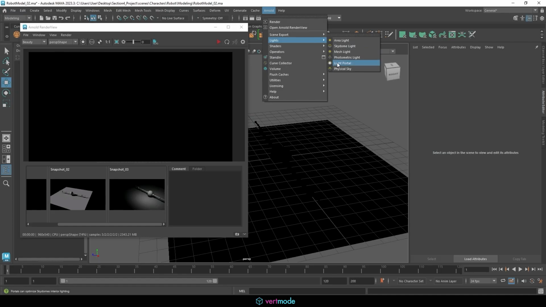Okay, light portals. We're not going to be able to see light portals currently. This is for an interior sort of setup when light is coming through an orifice. So what do I mean by that? Light coming in through a window. So if you have ever looked through a camera when you're inside a room and looked out a window, you'll know that the camera kind of freaks out a little bit.